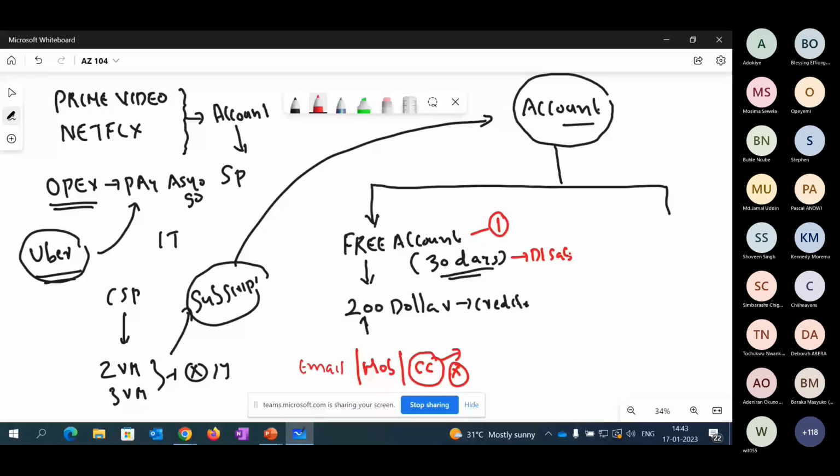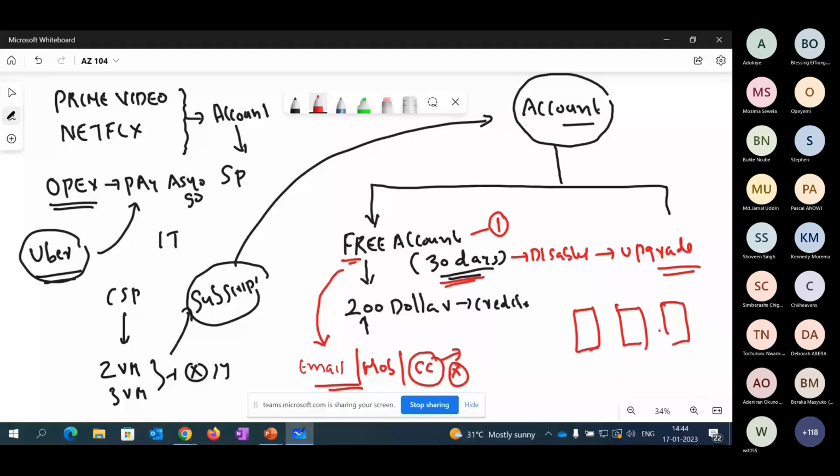So there are a couple of points you need to remember. The moment you create an account, you need to fill in all this information. Once you fill it in, you will get an account. This will have a validity of 30 days. So for 30 days, you are able to use this. Now, after 30 days, what will happen to your account? In case you have not upgraded your account, there is an option available called upgrading your account. If you have not upgraded your account, whatever services you have hosted in that account, for example, a VM, a compute, a firewall, a database, whatever services you've hosted in that account, will be disabled.